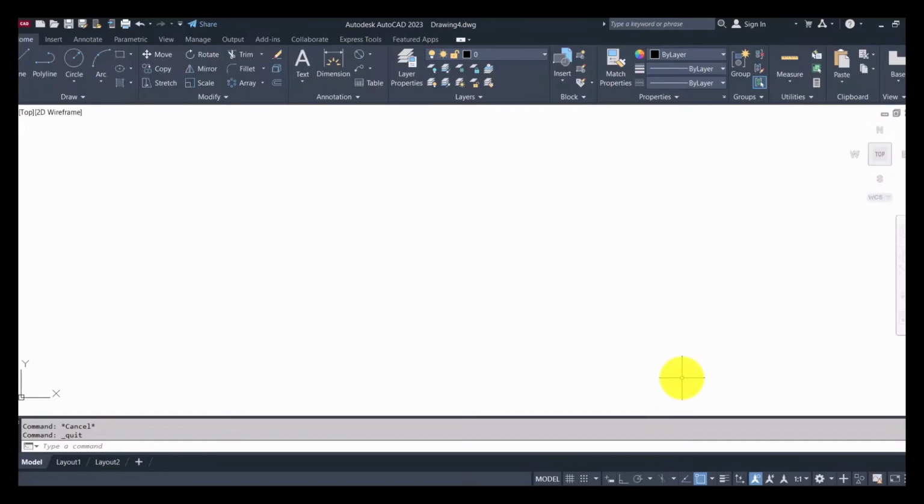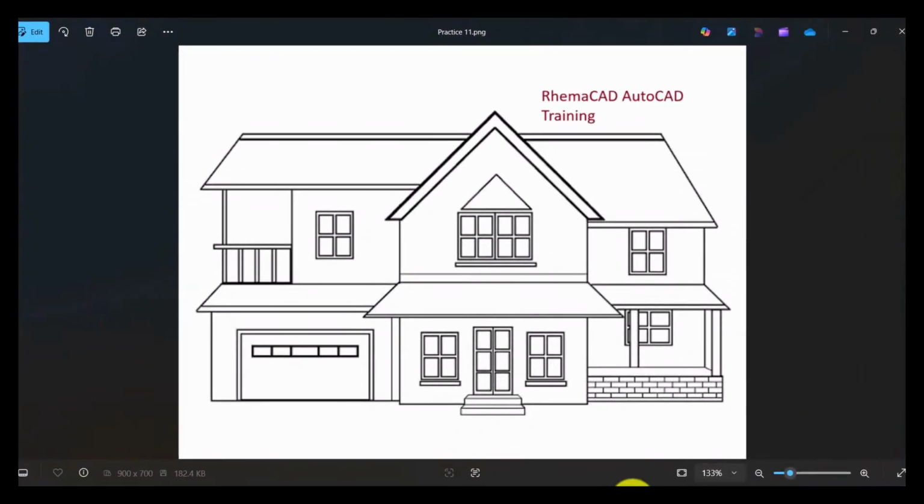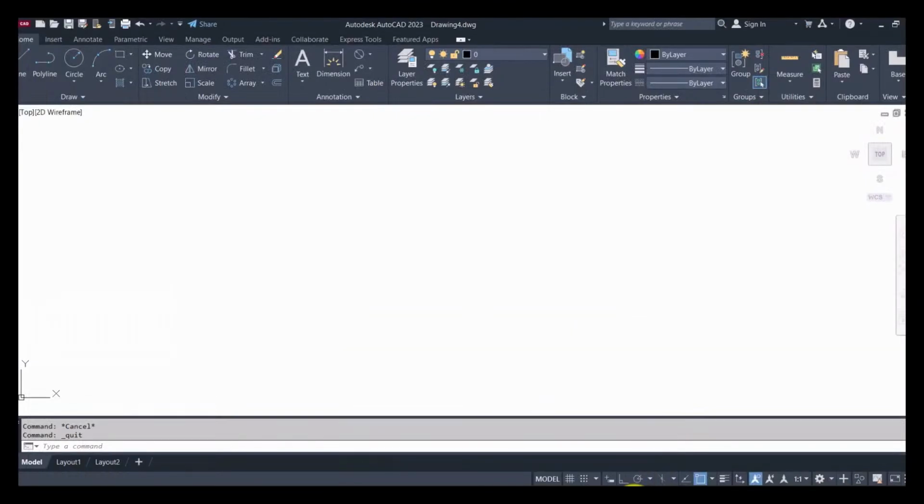So in this session, once again, we'll be looking at AutoCAD right from the fundamentals. We hope at the end of this session, you should be able to become an expert designer with AutoCAD. AutoCAD still remains the best tool for your 2D drawing. At the end of this session, you will have enough information and tools to be able to achieve this particular exercise. So let's get started.